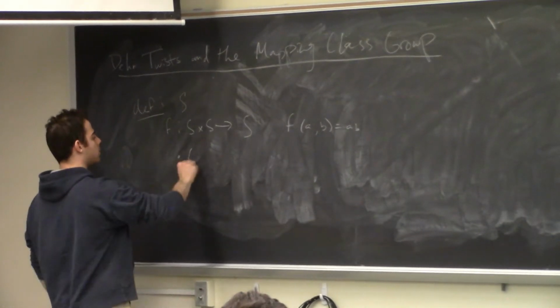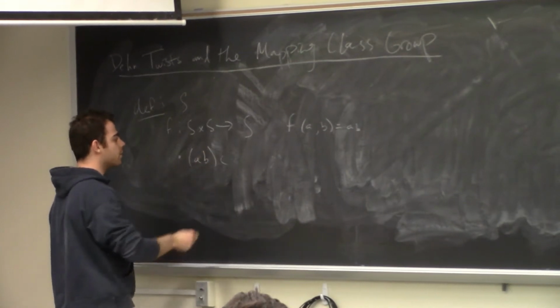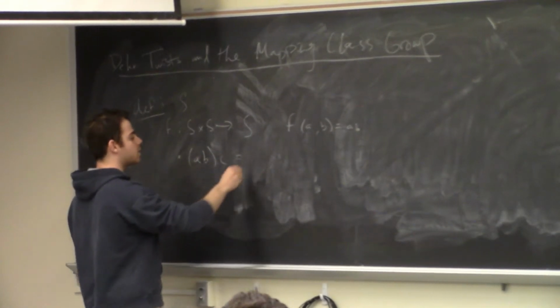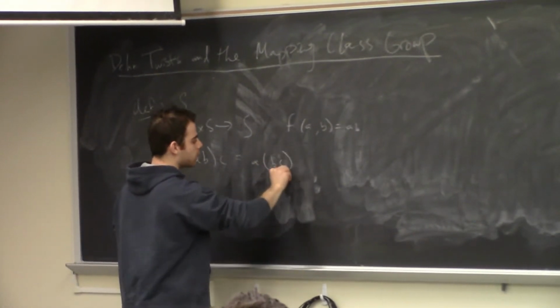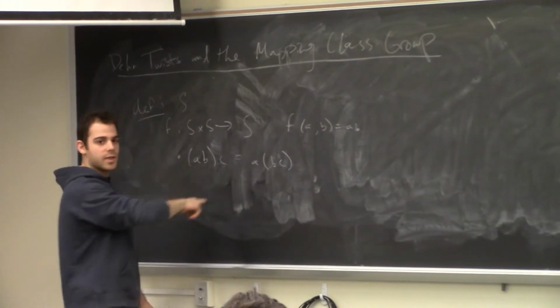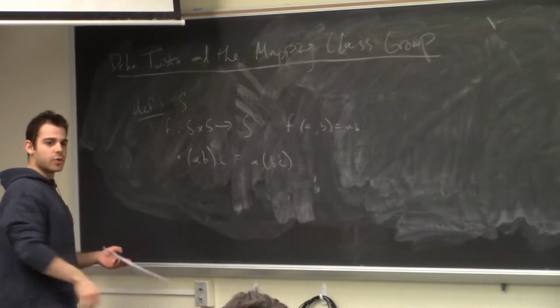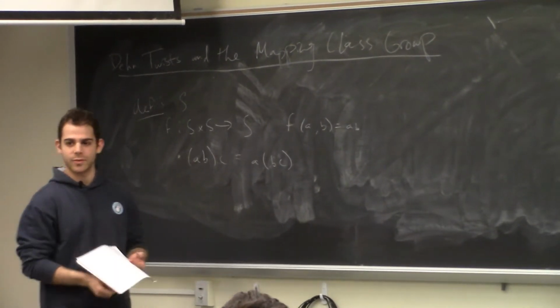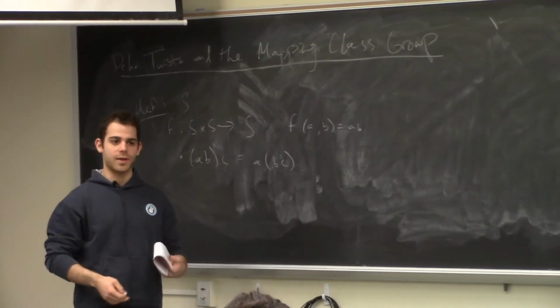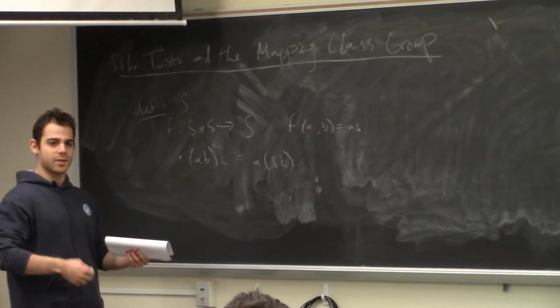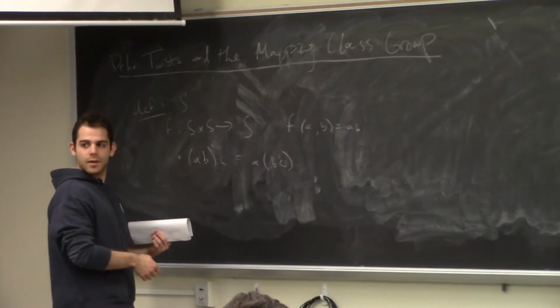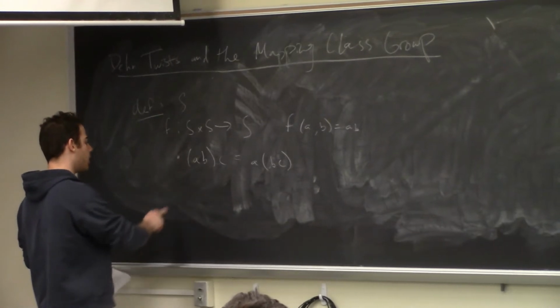So we want this operation to be associative, which means that ab times c is the same as multiplying bc times a. So this is not generally true. It seems sort of stupid because most of the operations we're familiar with, like addition and multiplication, are associative. But there's a bunch of weird operations you can have which are not necessarily associative.